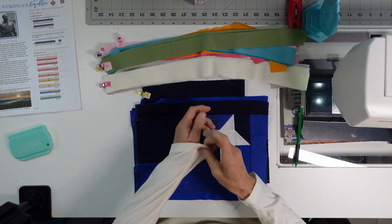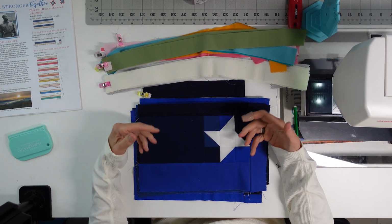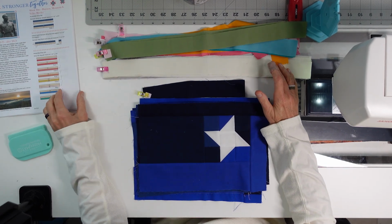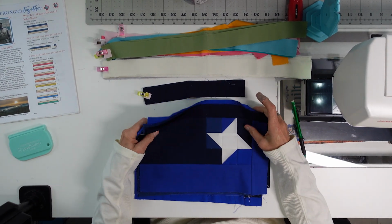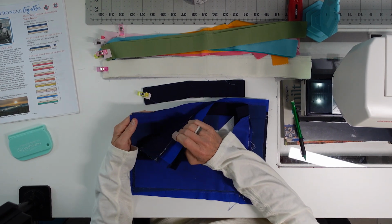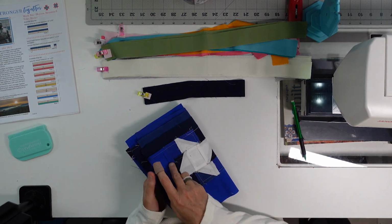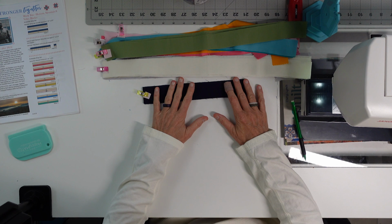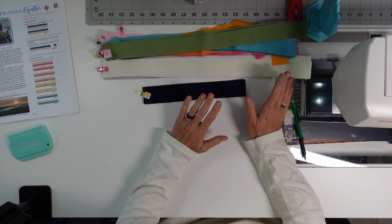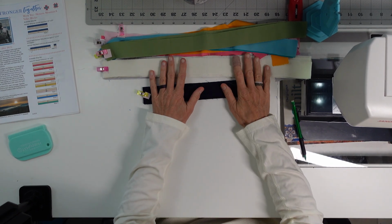All right, welcome to week two of the Stronger Together Quilt Along, which is celebrating Black History Month. The pattern was written by Michelle Ramsey of Quilts Made with Love. And last week we did the stars, and that was in honor of Katherine Johnson, who was a mathematician for NASA. And then this week we are going to be working on the horizon, mountain, and valley blocks. And this week is in honor of a man named York. He traveled with Meriwether Lewis and William Clark when they did their journey out to the Pacific coast. Thomas Jefferson hired them to do that, and he was an enslaved African-American man who went with them.